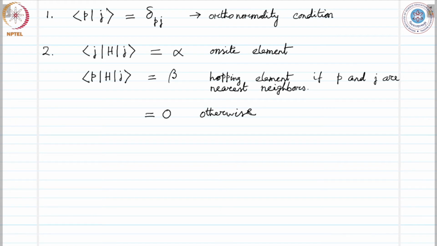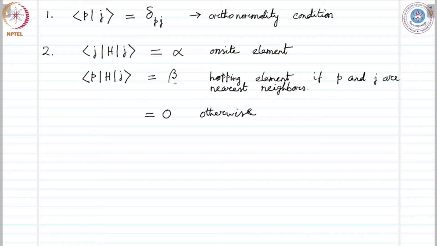As we have learned, the linear combination of atomic orbitals method that we are practicing here is not very accurate, but we obtain a lot of physical insight into the problem by exercising this kind of a method. That's the reason we are going to do this. So we are not very much interested in the accuracy of the values of the alpha and beta parameters here, but we are interested in the fact that these parameters may in principle be determined and what kind of understanding we can develop from this kind of an approach.